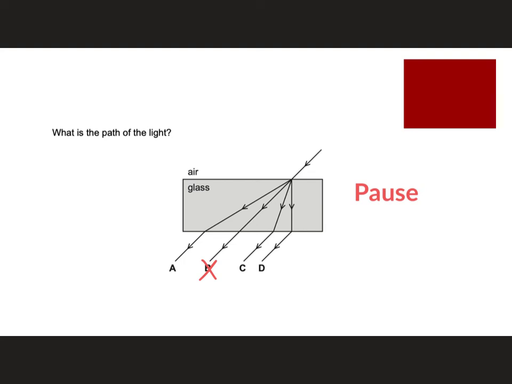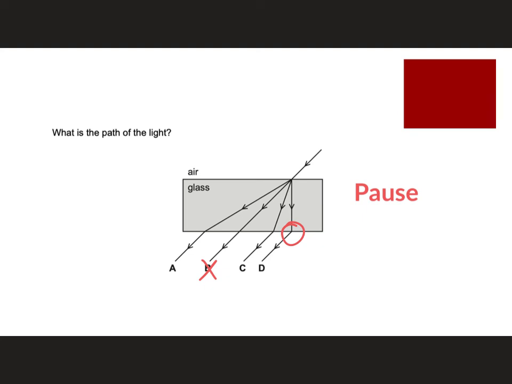Either in A, we have that the light's coming in and it's bending away from the normal and then back towards, or C, we have it bending towards the normal, then away. Oh, there's no possible way it's going to happen here at D because we know that if it is at 90 degrees to the surface, i.e. it's along the normal, no refraction occurs. So now we're back to A or C.